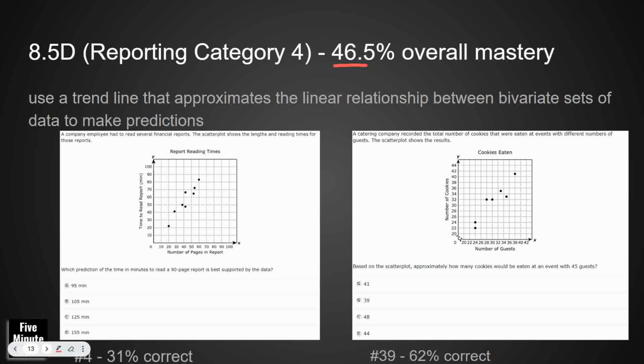Okay, so a 90-page report is right there. So that's not necessarily off the graph. But if we wanted to work from the answers rather than the trend line, which is a choice, let's just plot these. Let's just plot these 90 and 95. So my 90 and 95 is going to be right there. Okay, so I can tell you that that is not going to work simply because that is not nearly high enough. So I'm going to X that one out.